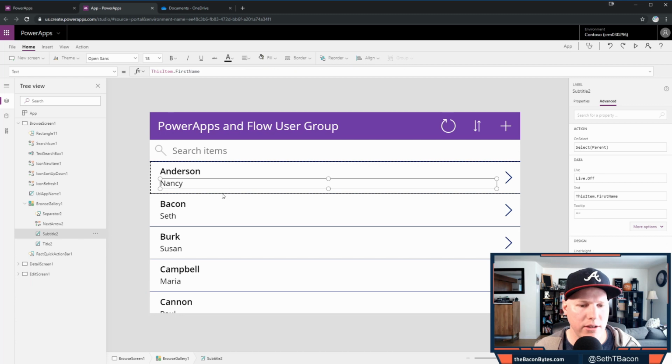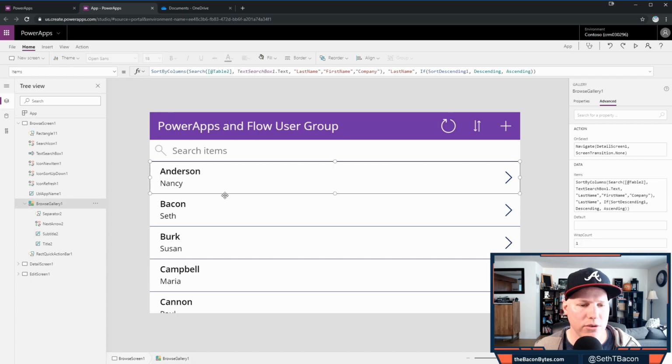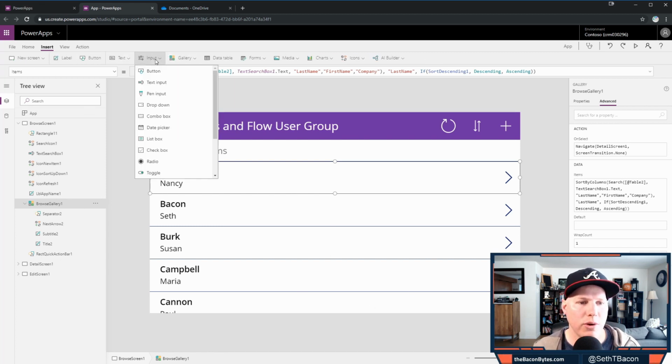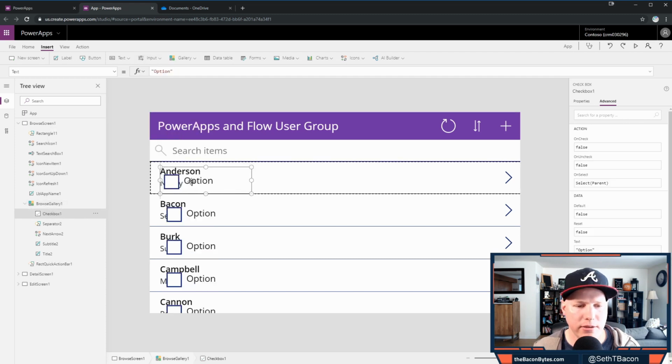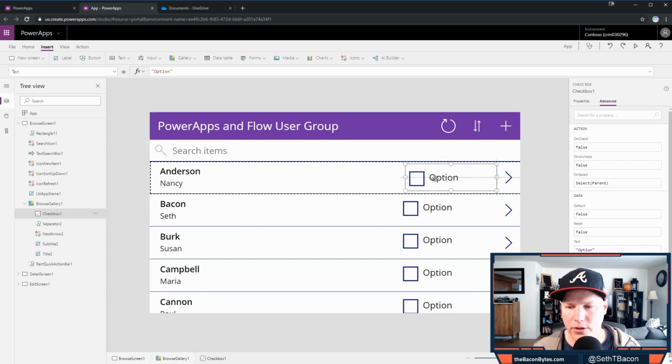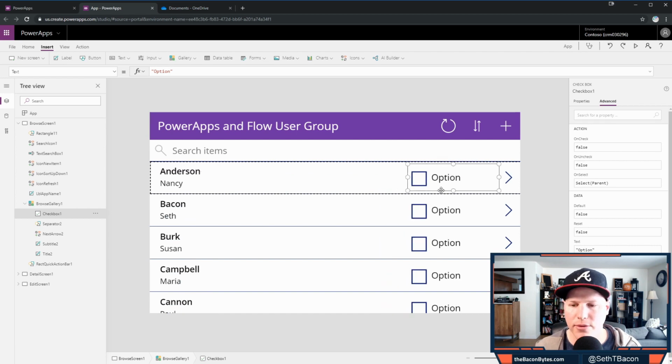And then let's go ahead and choose this first record. So this first record, whatever we do to this first record, is going to be reflected in the subsequent records on the page there. So if we go ahead and do an input and do a checkbox, you notice there that all of the checkboxes come through.